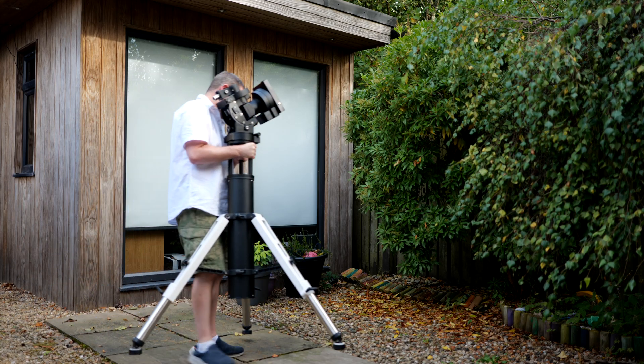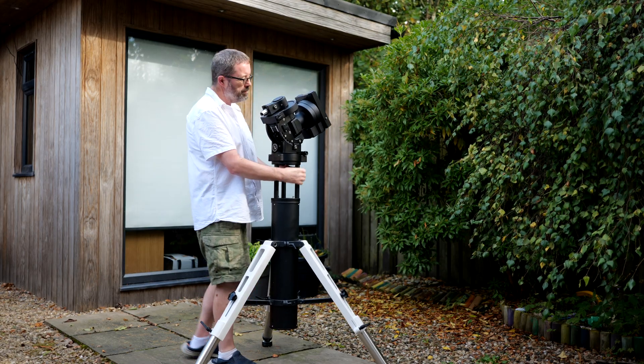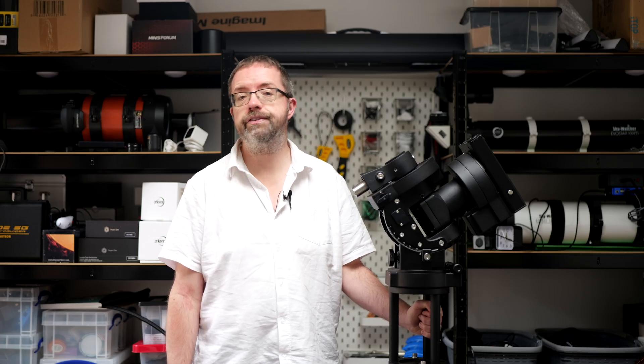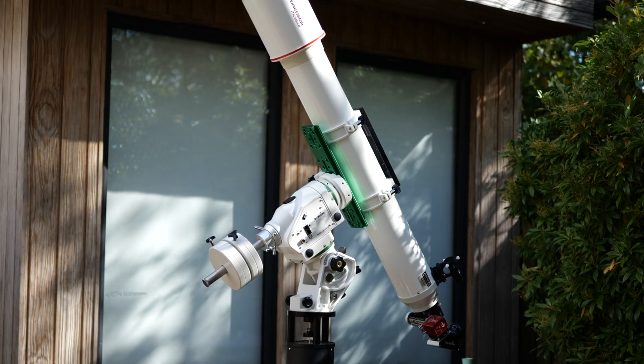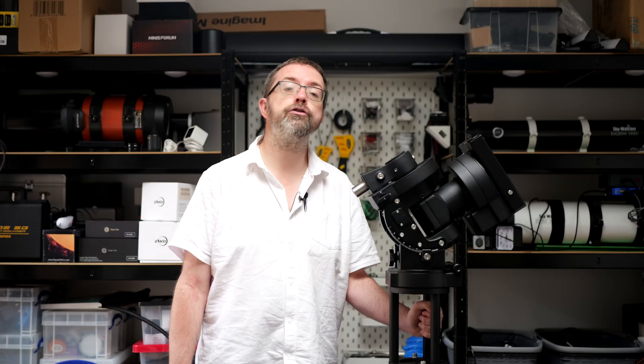After attaching them to my tri-piers, I can now easily grip two of the supporting posts to hoist up the whole mount and move it into position. Another great benefit of these tri-pier adapters is the added height that it gives to my mounts. With some of my longer scopes like the Bresser AR-127L refractor, it's nice to have a bit more clearance around the tripod legs to make sure there's no chance of collisions with the scopes pointing high.